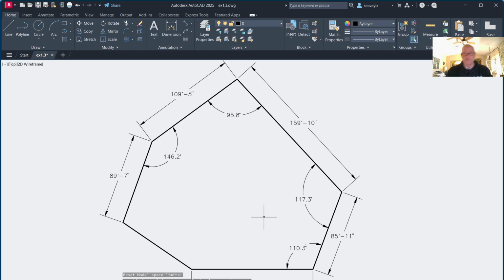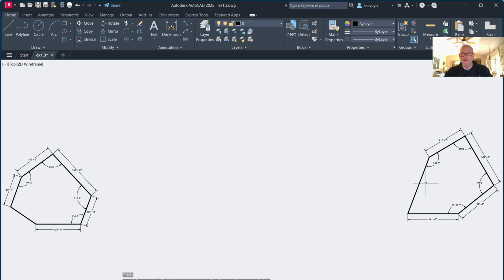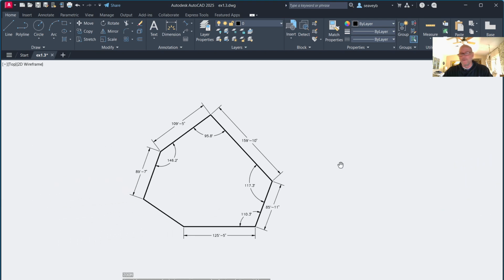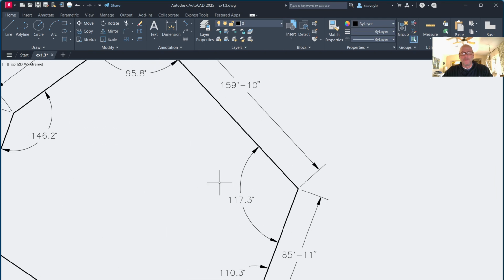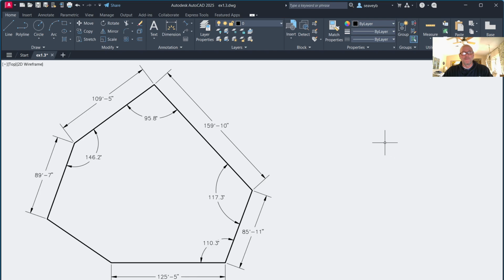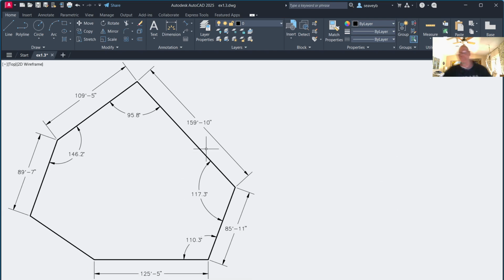So with those limits set, I can zoom to those limits. So the zoom command is just Z, enter, or space. And then all these options I have, extents is what I already have drawn, so that's not going to quite do it. But if I use all, that will zoom to the limits that I've set. So I'm just going to hit A and enter. And then, so I have another one we're going to draw in a minute. So now, that's roughly the extent, or it allows me to draw this without having zoom issues.